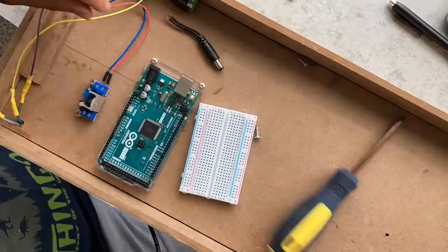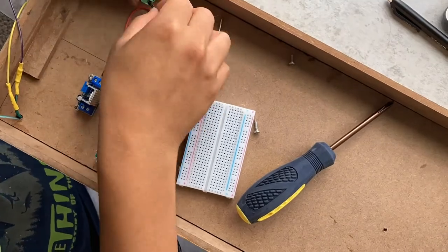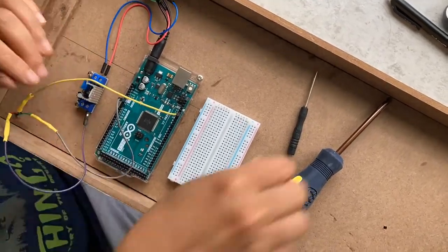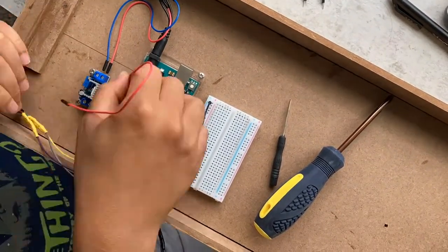But I think ideally the 5 volt source and a 3.3 volt source from the Arduino should be fine. Anybody else who knows more about that, hopefully you can explain that. As for me, the only way to make it work is to have an external source. Alright, let's see if it works.